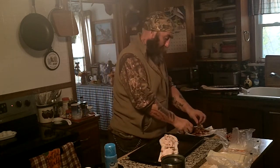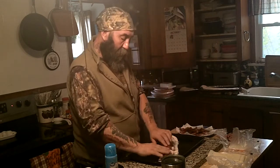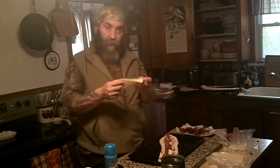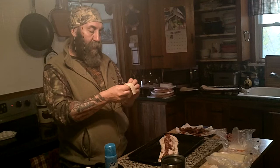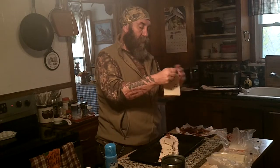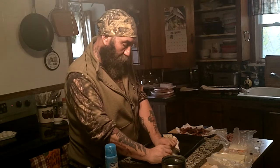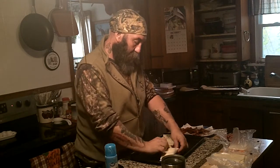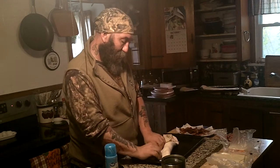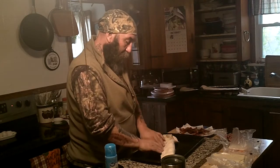Okay, so we got enough turkey on there, and then we're going to put slices of bacon on. I'll put three on each one because you don't want to overpower it. And then this one will be with the Swiss cheese — lay that on top of the bacon. I like to cut it in half so it doesn't squirt all over the sides. So then what I'll typically do is push it down, and then take the dough and wrap it over all your cold cuts, and then you pinch it together. Just make sure you pinch it all well so you don't have anything coming out — no cheese melting out.